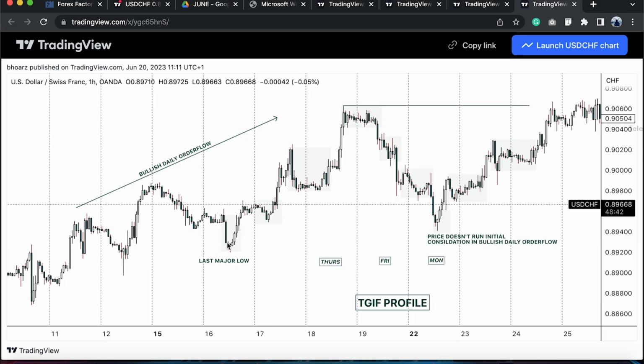Retail are sucked in looking for shorts because of the high energy displacement lower. That creates a pulling of buy liquidity up here. Market displaces higher. You have a low risk buy back into a breaker block here. You have your displacement or delivery cycle higher, and then you have your reaccumulation here, back into its old area of previous distribution, and then you have your run for initial consolidation.